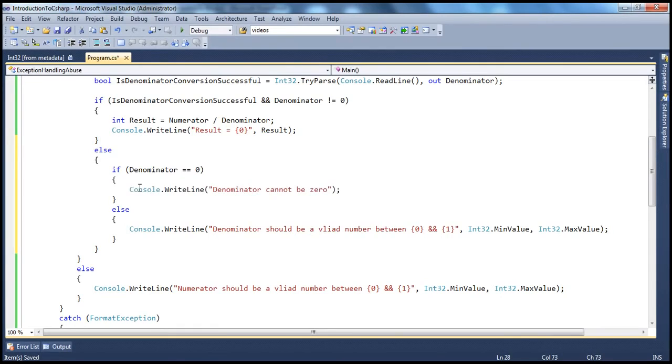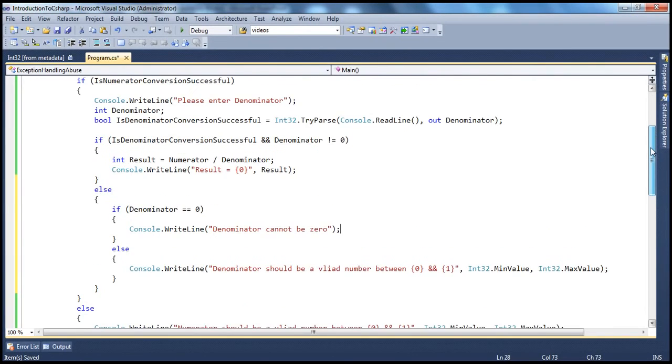Okay, now if you look at this, we are not allowing exceptions to occur. Instead, we are programmatically checking, okay, are the values what we expect? We are validating the user input. Similarly, we are seeing if the conversion is successful or not, and based on that we are controlling what we want to display to the user, and we are in turn controlling the program logical flow.